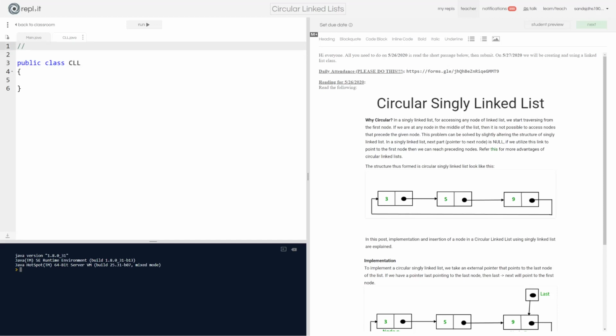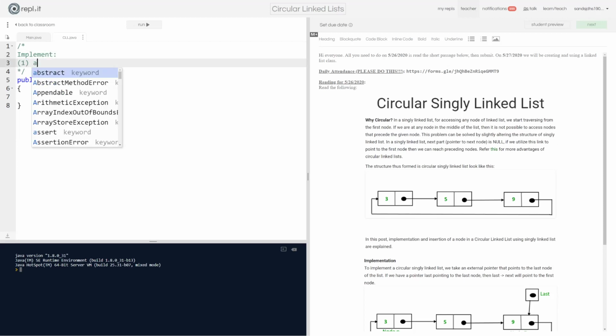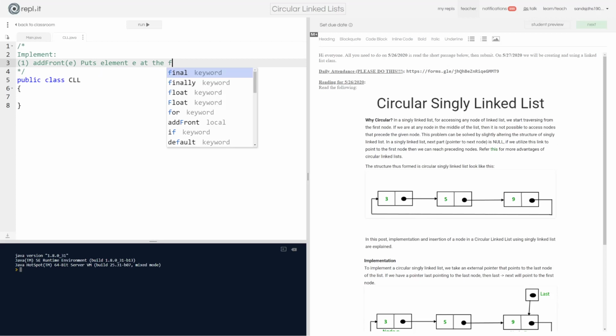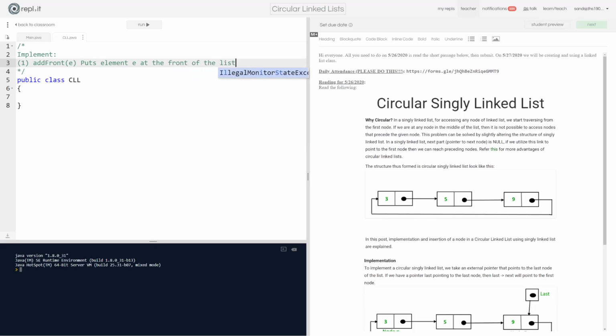Now, before we do, I just want to note a few of the things that we are going to implement. First is the add front method that will accept some element e and put element e at the front of the list.